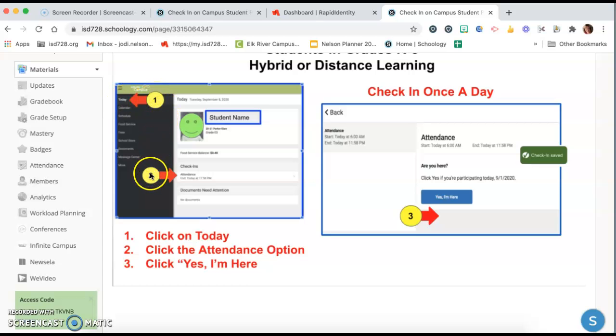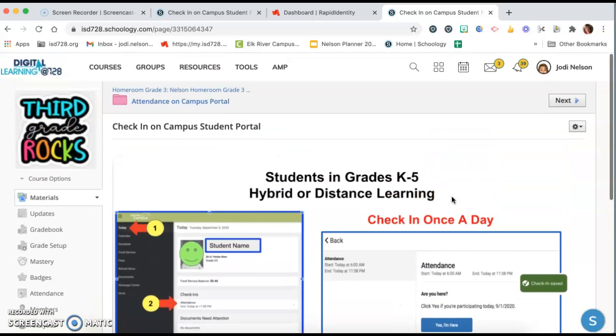Then they'll go down here to 2 and make sure that it is the correct day, and they'll click on that. Then once they click on that, it's going to take them to this page right here, and it's going to say right here in blue, yes, I'm here. They're going to click on that. And that's how they will do their attendance when they are at home. Obviously, when they are at school, I will be doing the attendance every day just like I normally would.